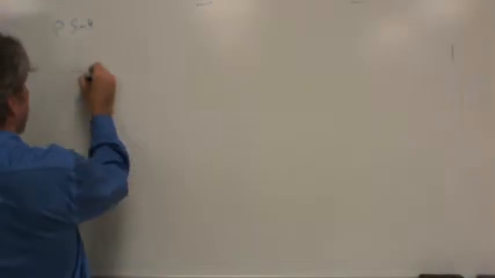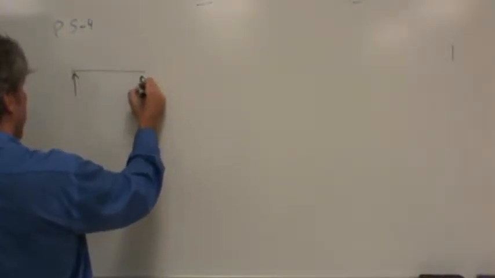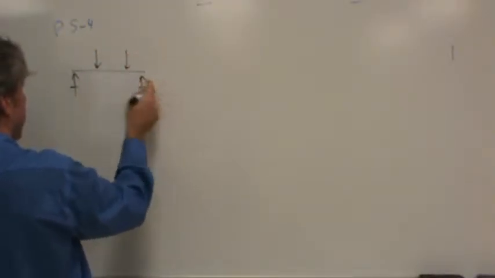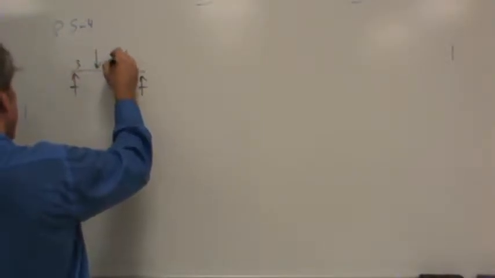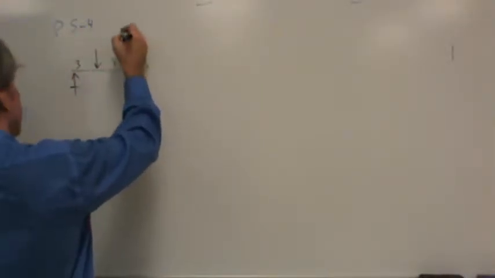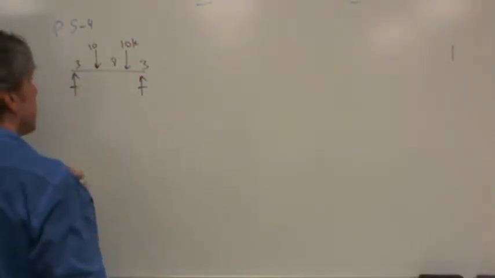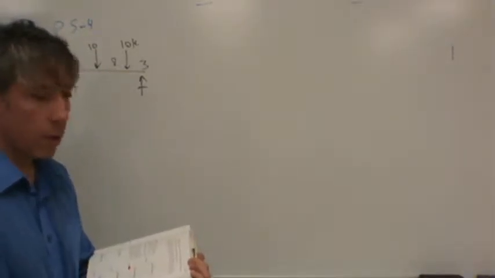So let's start. I'll copy the figures for this because I think that'll be helpful. The author seems to be indicating reactions with the arrows with lines through them like this. And there's 3 foot here, 8 foot here, 3 foot here, and then he's got 10K, and I'm pretty sure what he means by that is 10,000 pounds, so 10 kips essentially. Page 301.